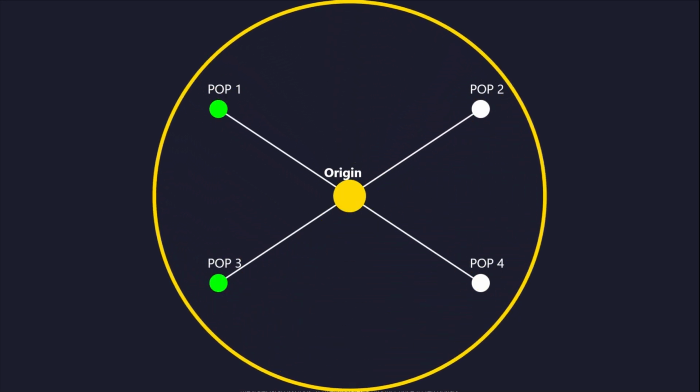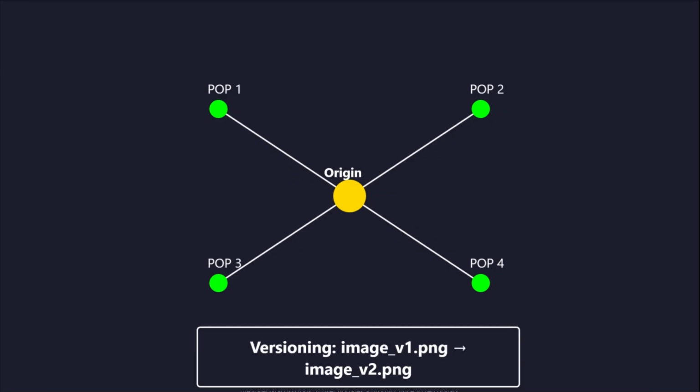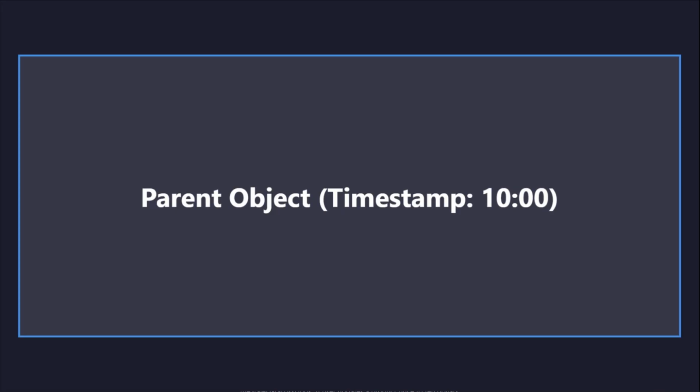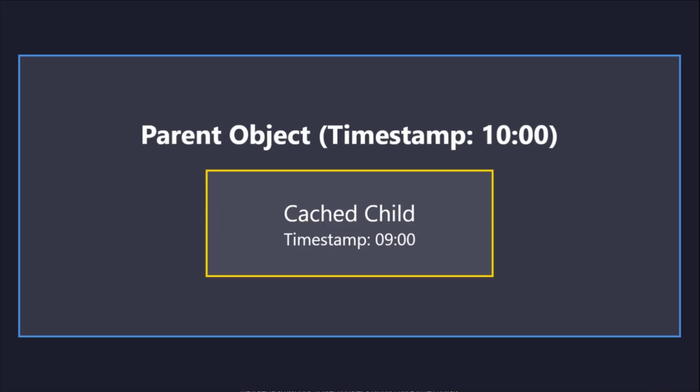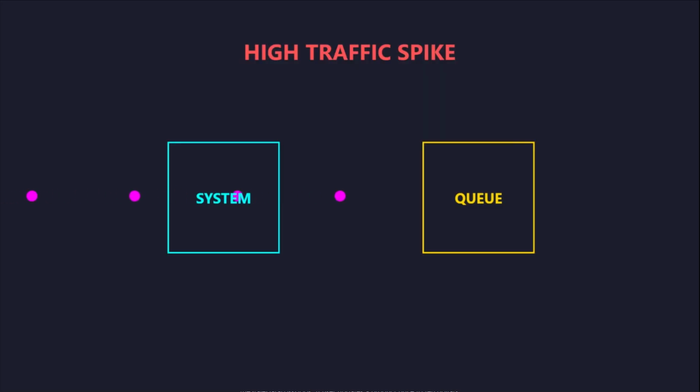Content delivery network invalidation is rarely instantaneous. Global propagation can take several seconds or minutes. Design your application to handle this delay by using versioned asset URLs for static content changes. Some systems use logical inclusion. A parent object includes a last modified timestamp. If the parent timestamp is newer than the cached child object, the child is implicitly considered stale and ignored.